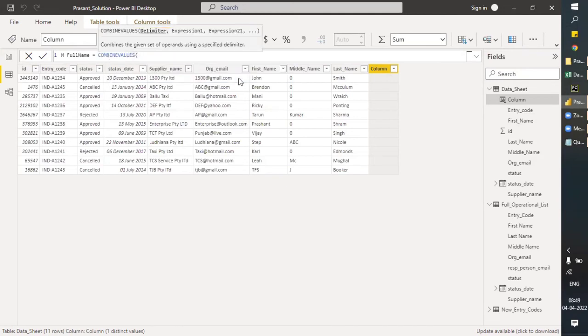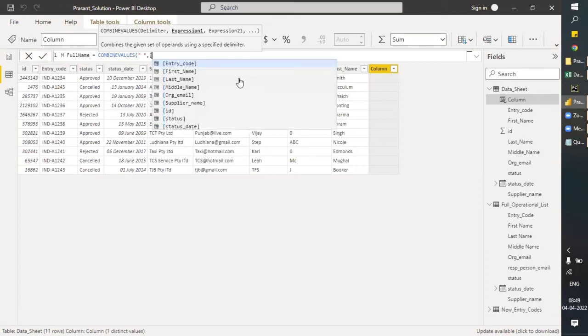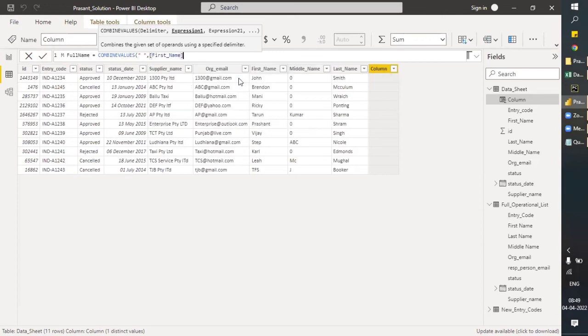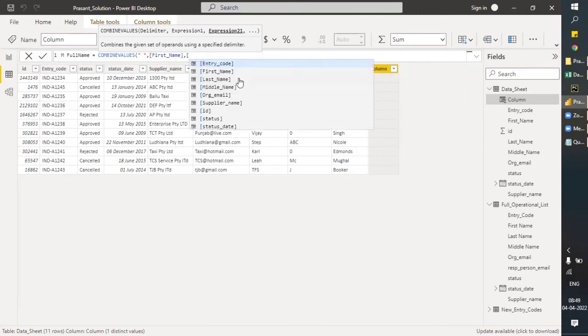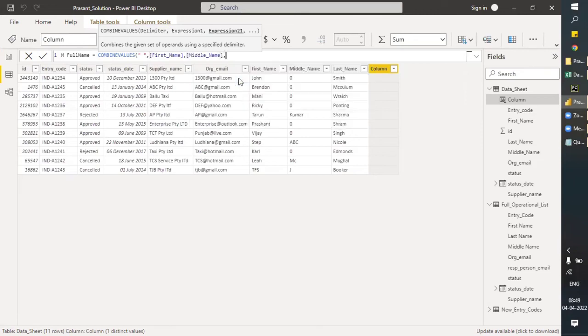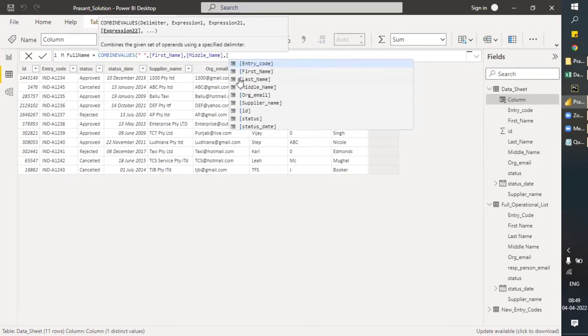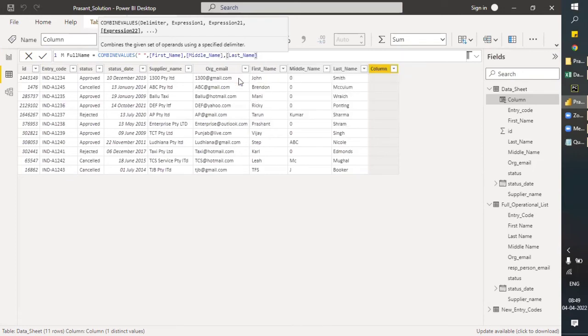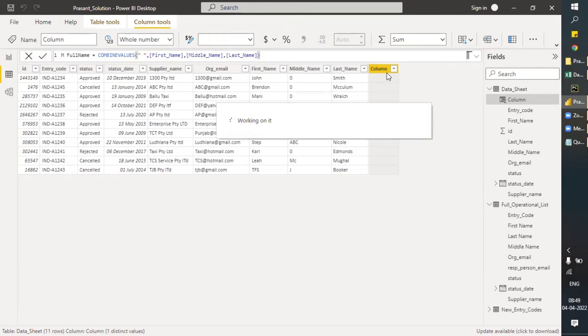In this, we want the delimiter as a space, so there should be a space between each word. Then we have first name, comma, middle name, comma, last name. If I close the bracket, it will give us the complete name.